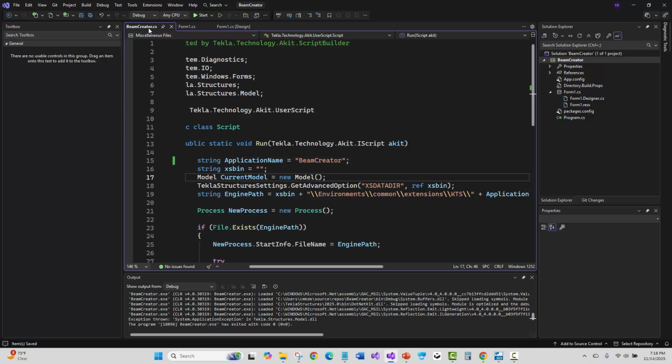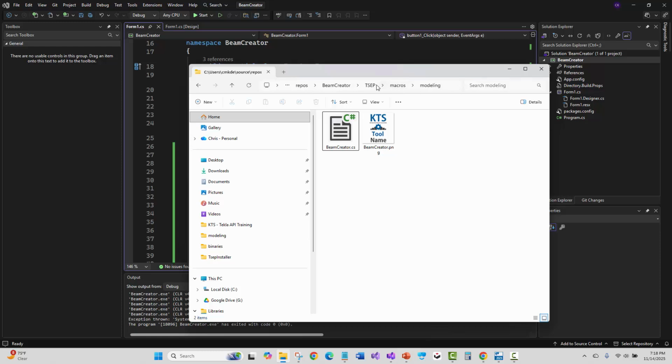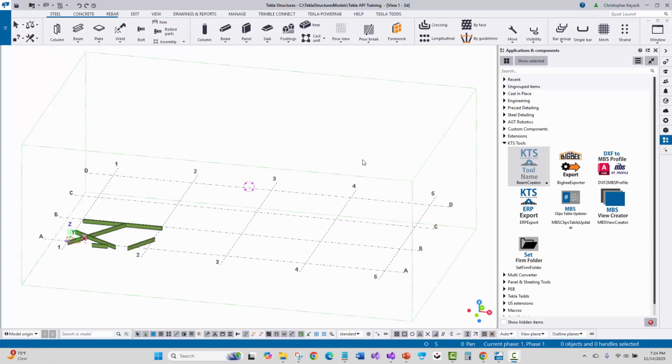Okay, so I'm going to save this, close the file, and go back into that folder structure. I'll go back up to the TSEP, go to my TSEP installer, and delete this 1.0 TSEP that got created. Now, how can I uninstall the current version without having to make a new version of the TSEP?